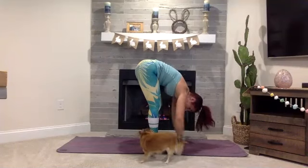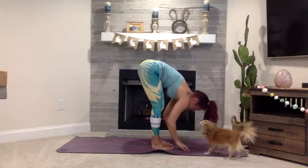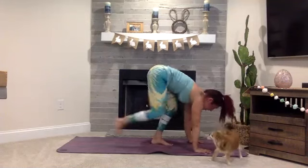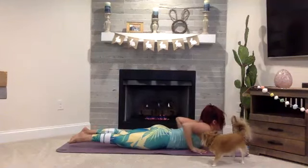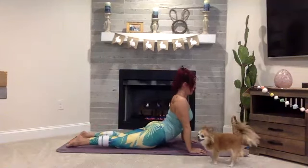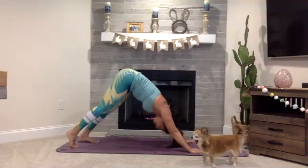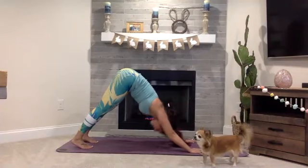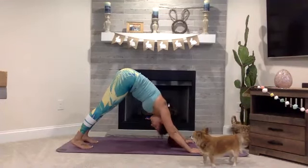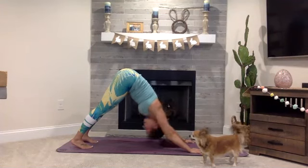God bless you. All right, inhale, halfway lift. Exhale, fold it forward. High plank position. Chaturanga Dandasana. Flow it through. Upward facing dog. Downward facing dog. Inhale together. And exhale together. Again, breath in. And a breath out. High plank.